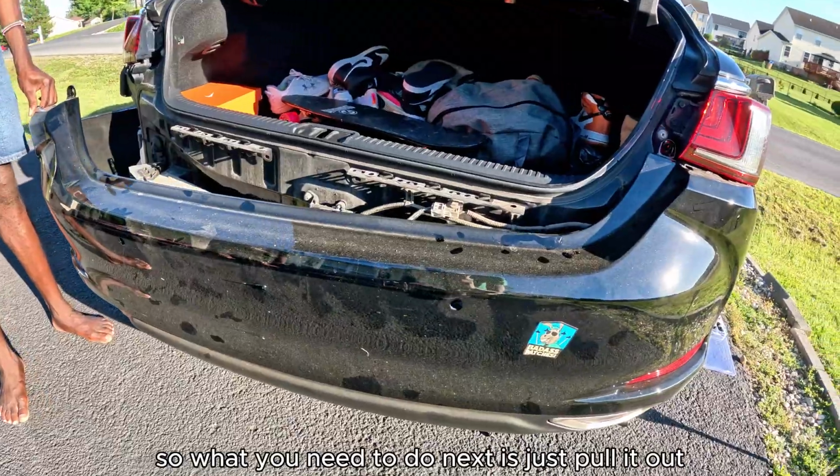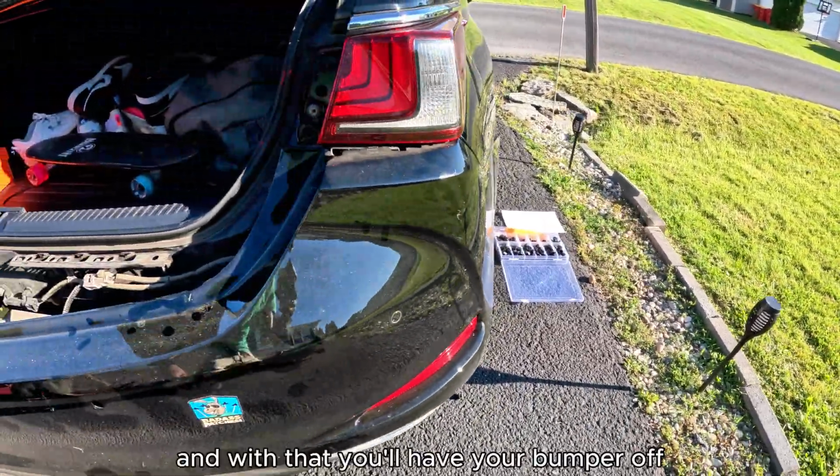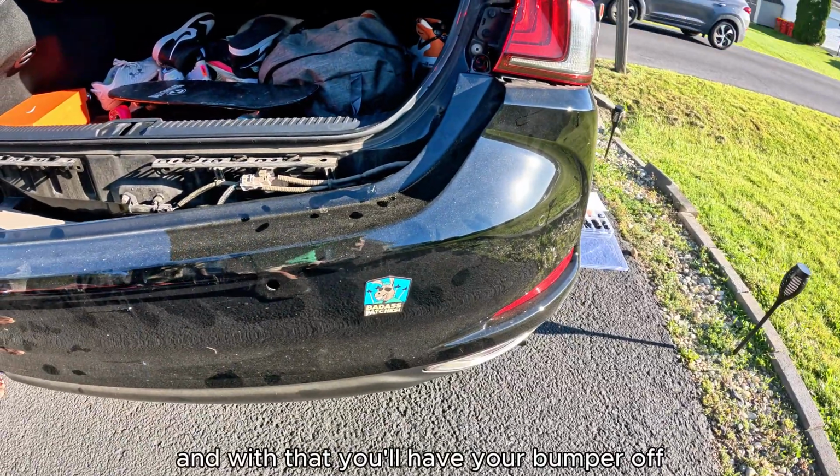So what you need to do next is just pull it out all the way to the right side, and with that you'll have your bumper off.